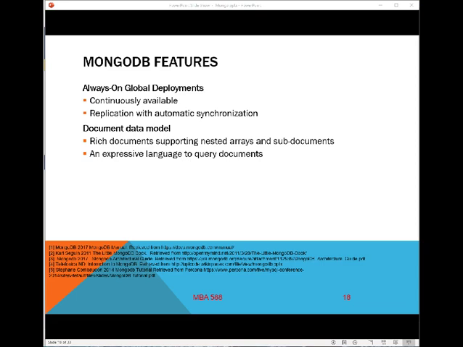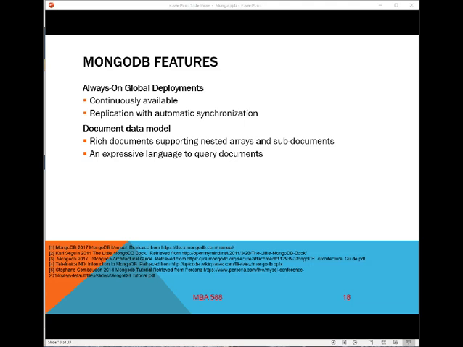MongoDB has a flexible document model, and it really presents a superset of the other models. It allows data to be represented as simple key-value pairs, also as flat table-like structures that we would see in relational databases, all the way through to very complex documents and objects with deeply nested arrays and subdocuments, something we can't do in relational.